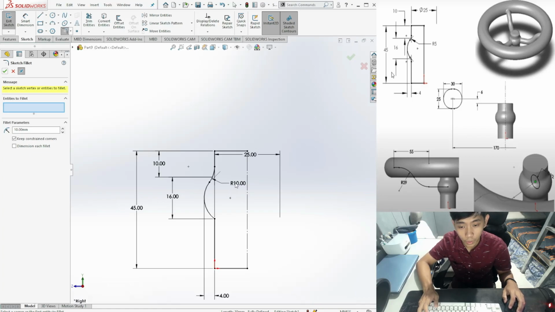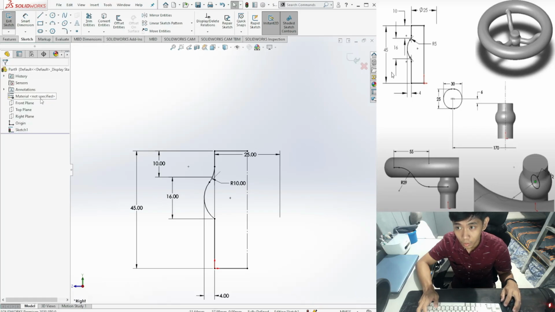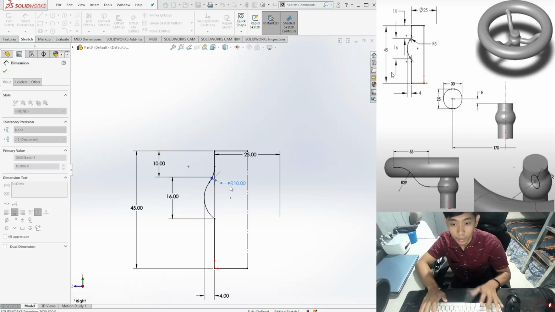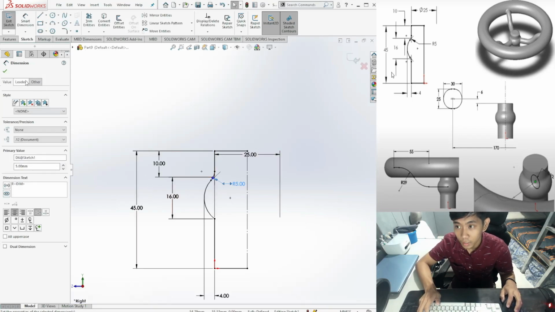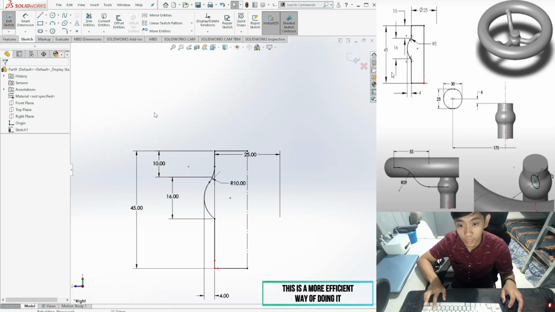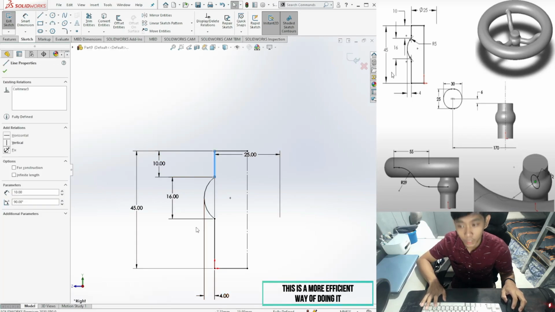So we can simply modify that by double clicking it, and change it to 5. And we can also do that to the bottom part of our 3-point arc. However, it would be easier if we simply just fillet both parts already in one go.